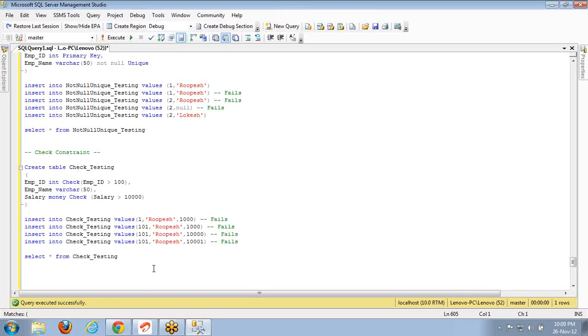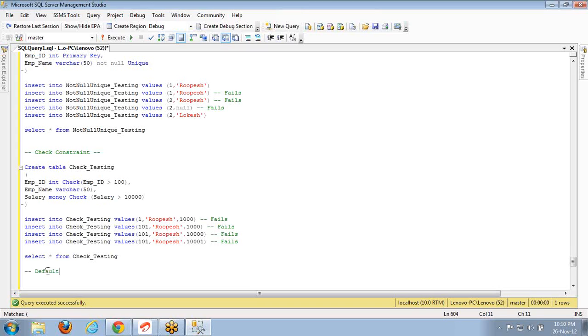For example, PAN card number. A person who is paying tax should have a PAN card number. In that case, you can use not null and also unique key constraint, or simply primary key. If you are using primary key for any other column in the table, then you can go for not null plus unique to make sure that every employee has his own PAN card and it is not a null value. And the last one, that is check constraint. Check constraint will make sure that the data is given in the check. So this is about check constraint.